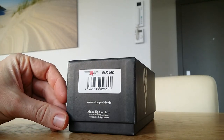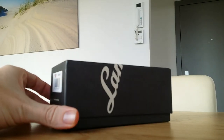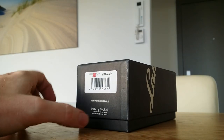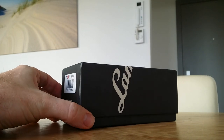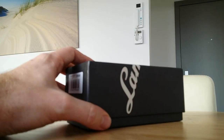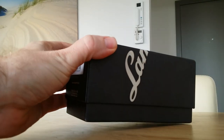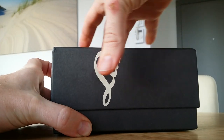It was very pricey — about 230 to 250 Euro — and then of course the European Union taxed it heavily upon entrance, another 80 Euro in taxes. So that's about 350 Euro total. It's a lot of money, so let's see if it's worth it. The only thing I removed was the postal package because it came like this.